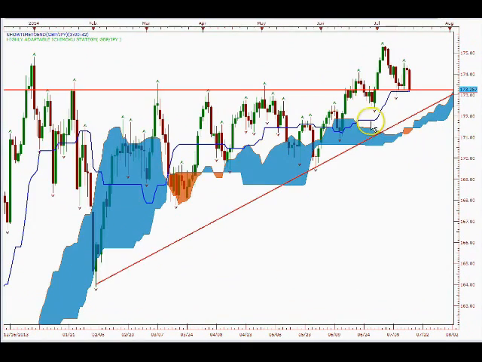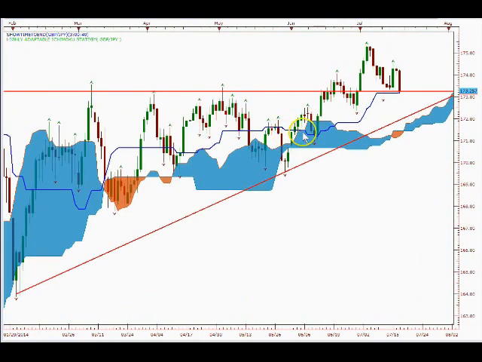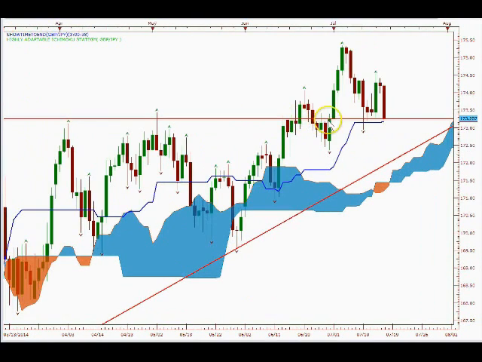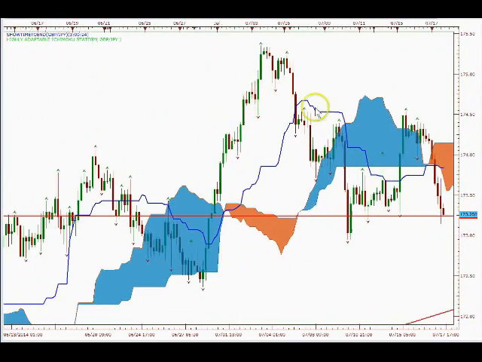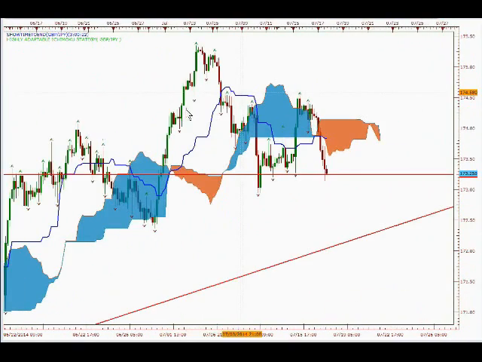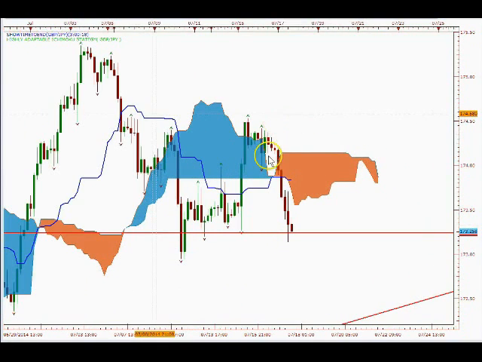All right, so we're pretty bullish here on the daily time frame, but we had this long bearish candle here. So really I'm not looking for anything unless I see some kind of pattern that shows me that this level of support is holding. I go down to the 4 hour time frame and see what that looks like, and that looks bearish again. So again, I want to get above the cloud to make sure that I'm in a good long trade.